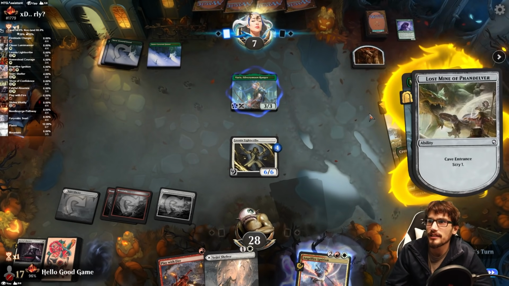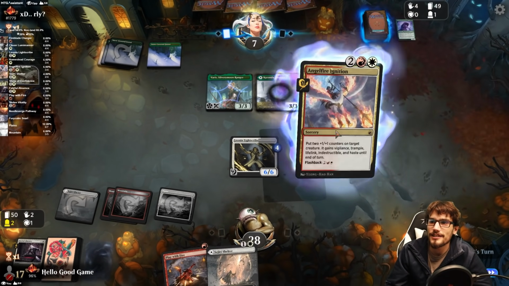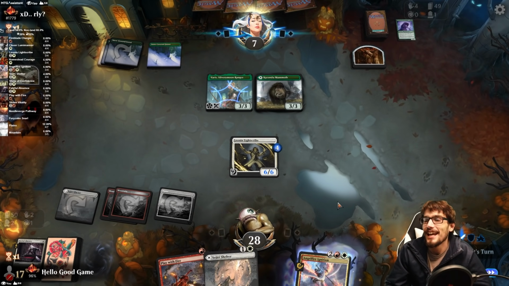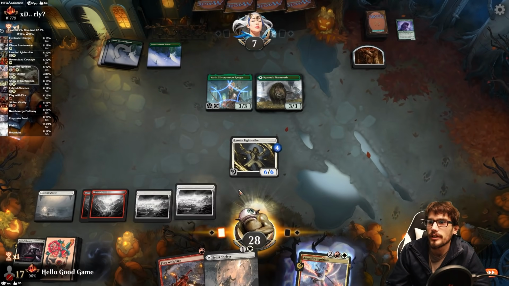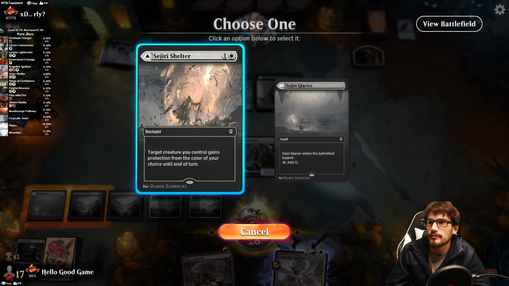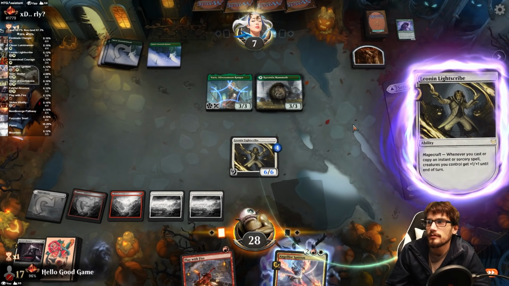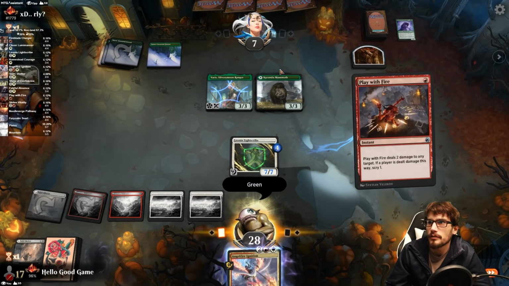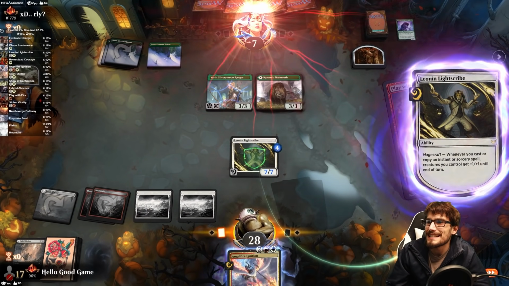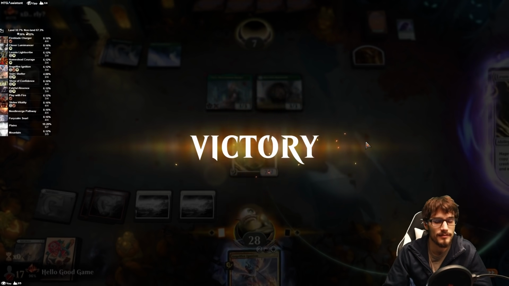Mammoth in play. They venture, scry 1. You know what we're recasting next turn? Angel Fire Ignition. And we could also just Alpha Strike for lethal, right? I mean, Angel Fire is cool and all, but this is just probably more effective. Easy peasy, lemon squeezy. When it goes, it goes.